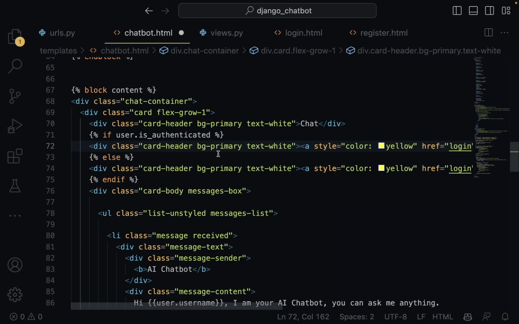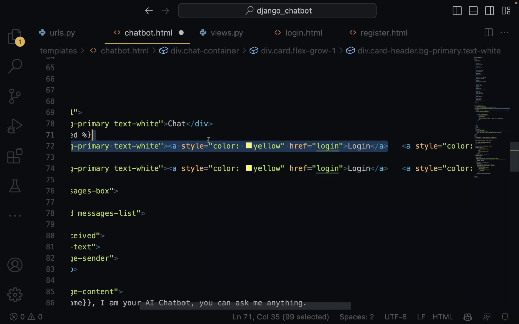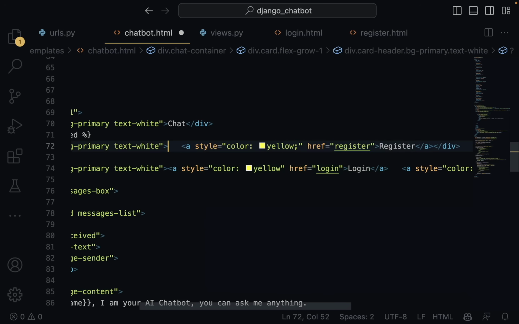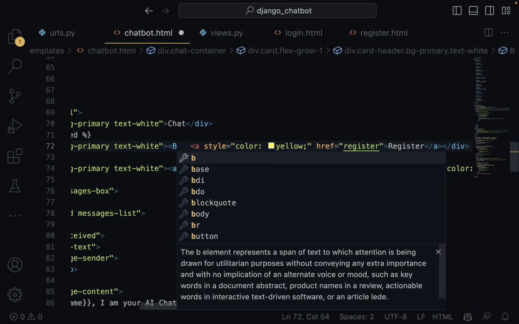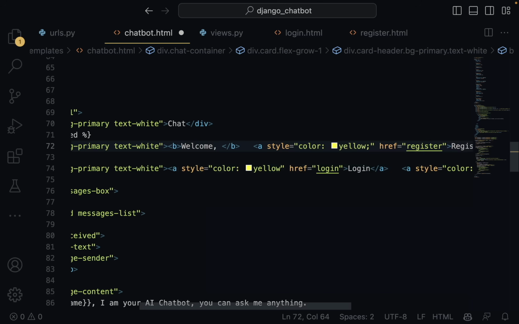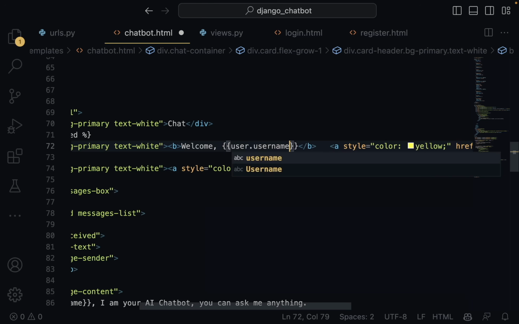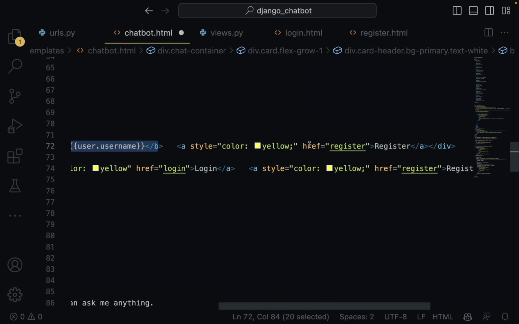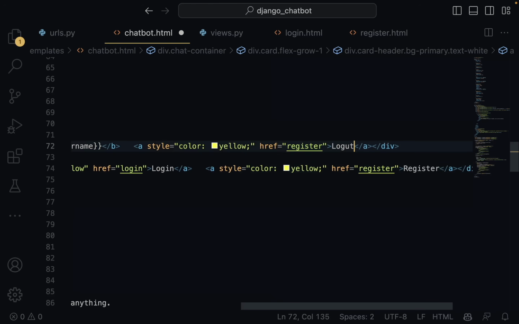Then instead of login or register, I'm going to have a B tag that says welcome, and then the user's username, user.username. So whoever is logged in is going to be welcomed, and I want to tell the user to log out if they want to. So I'm going to say logout.